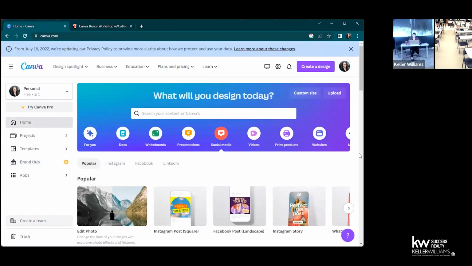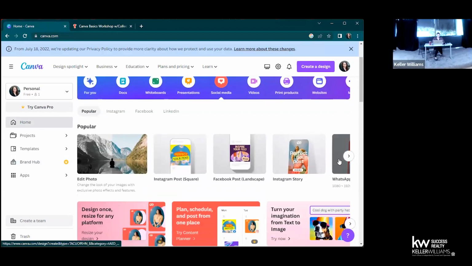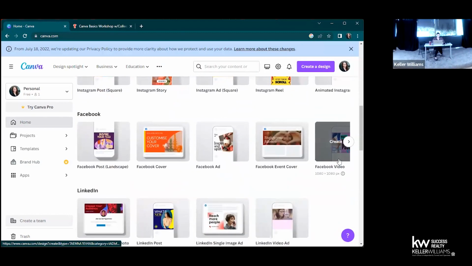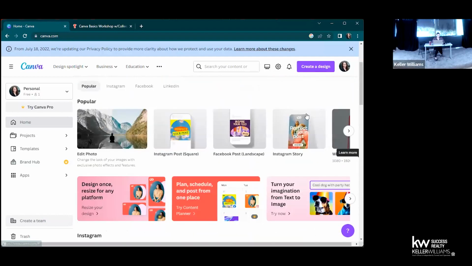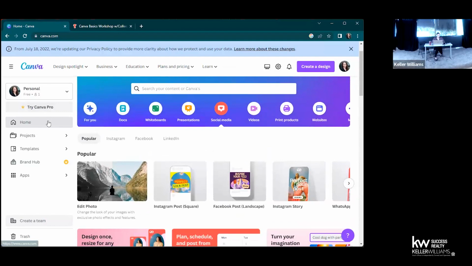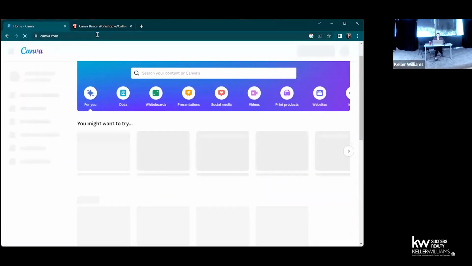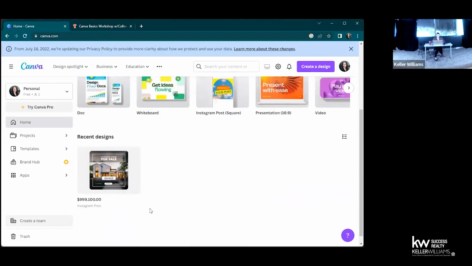Okay. So let's get to the fun stuff. Let's make a design. So I did make a sample, which is not showing up right now. Normally it feeds right in the home screen. Let's see if I can reload the home screen. It'll show your most recent, there we go.